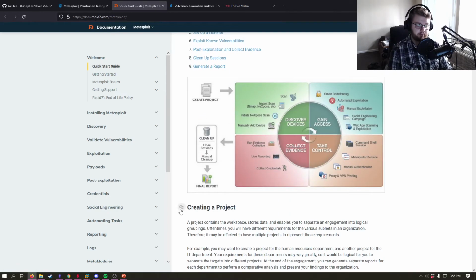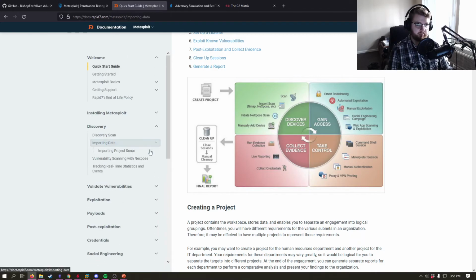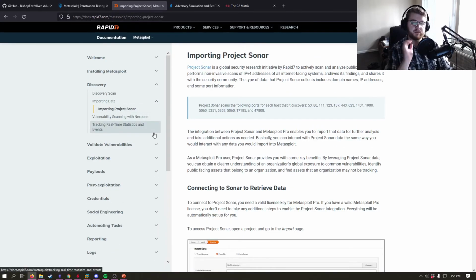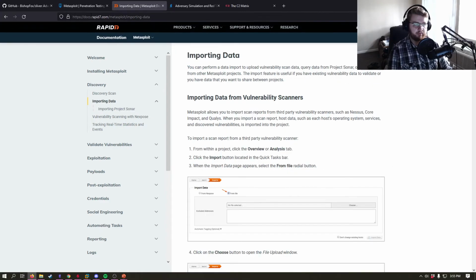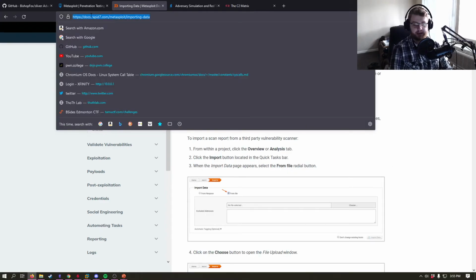But otherwise, Rapid7 also has a really good wiki here that you can move through and look at the content. It, of course, goes more over Metasploit Pro. As you can see, the graphical interface here, that's for Metasploit Pro. But Metasploit actually has on their website a nice documentation that's kind of similar to this that you can go to.